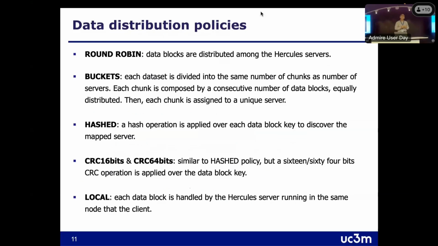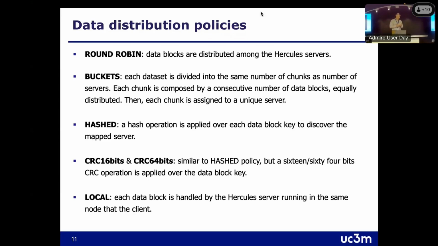Of course, they are just mathematical functions for data mapping, so we could even include more. We could even think of providing a function to allow the user to specify the data distribution if they know how to do it. That would be very nice for malleability, because some applications have a specific way of distributing the data. In some cases, they know the data distribution very well, and we could provide the facility to include a function so users can define a data distribution, so that we could minimize the data movement in malleability operations. So we have typically round robin, which is the most common.